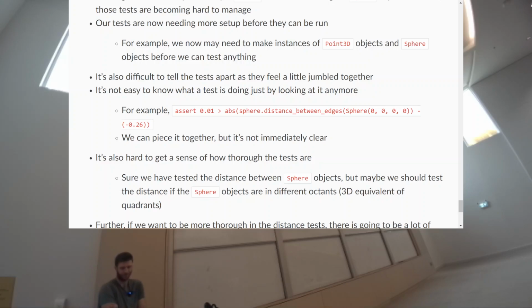You can piece it together, but with something like assert 0.01 abs of the sphere distance between spheres, it's becoming less clear. The lines of code are complex enough that it requires some parsing in your brain to know what this test is doing. It's not as explicit as it once was when the tests were simpler.